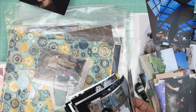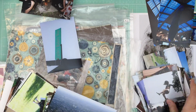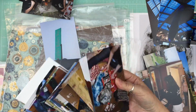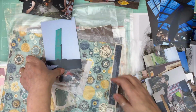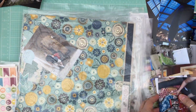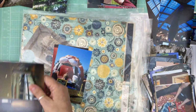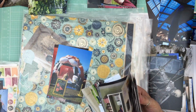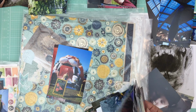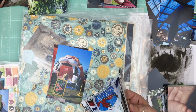I'm going through the pictures again and, as I ran out of those little bundles that I made, making different little bundles of different events. And when I packed, there was a lot of pictures that I had out because I was trying to scrap, and different leftovers from different scrapping events or scrap classes that I did. So I had a bunch of pictures all together from different trips, even different years. As I was going through them, I was separating them and deciding on which ones I wanted to scrap this time. But it's not something that I spent a lot of time on. The main thing is I didn't want to go to the crop with a big bundle of photos.